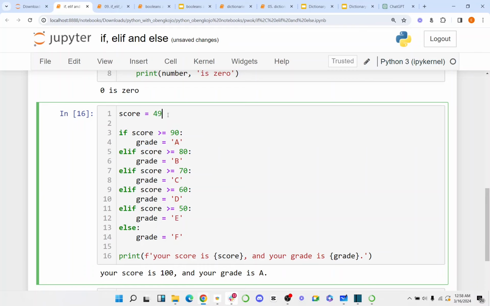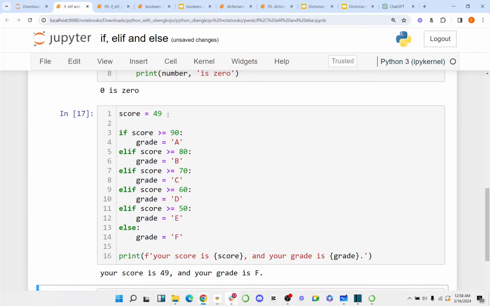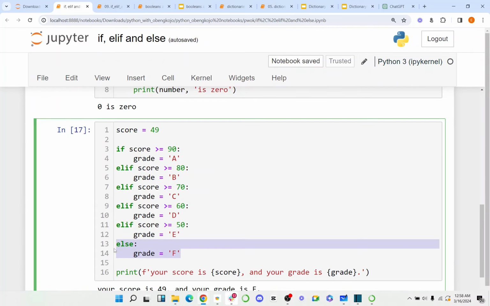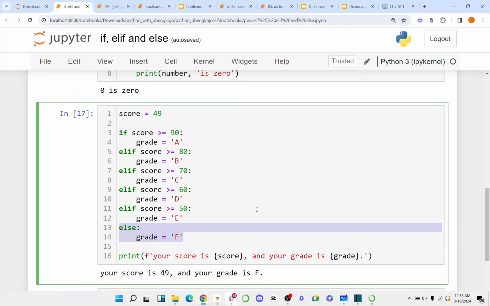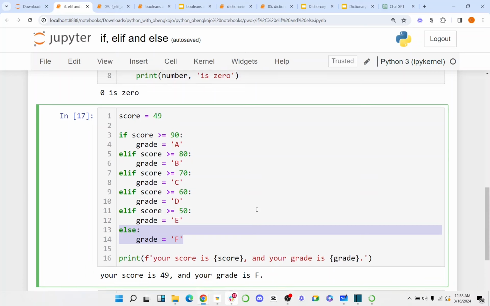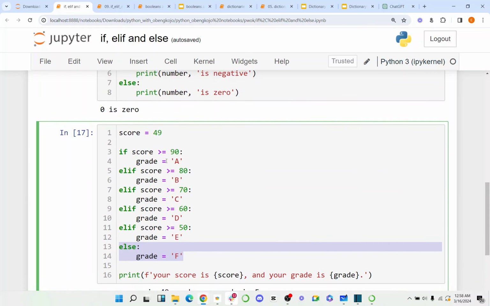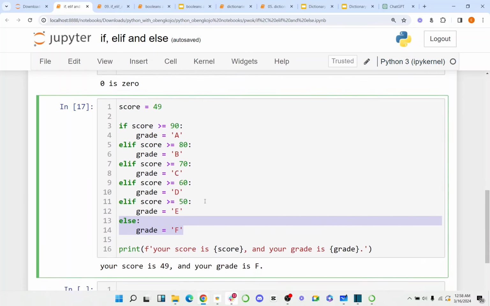If I make the score anything below 49 and I run, I'm going to get F, because 49 falls within the else condition. So basically, this is how we can combine the if, the elif, and then the else statement.